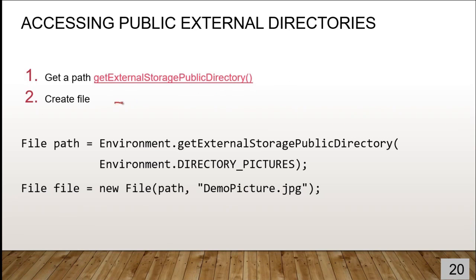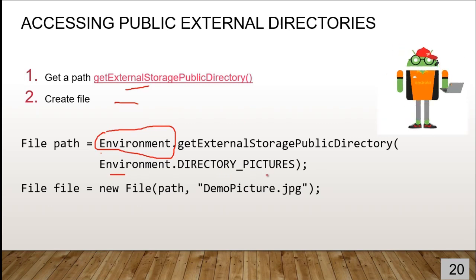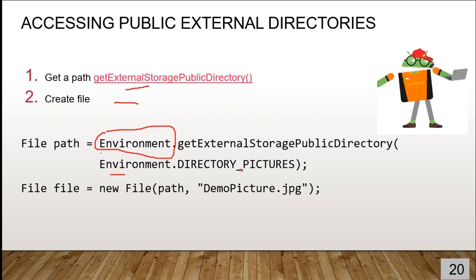So now you must create a file in this path. For creating the file, we must first use getExternalStoragePublicDirectory. Again, you must call that method by using this class, otherwise you will not be able to use this method. Environment.getExternalStoragePublicDirectory. And now you must use the Environment class where you want to save your file. I've shown you the public directories in the emulator. Yes, there were several folders which have been created by your system. Some of those directories were pictures, documents, downloads, ringtones. And if you want to save to those directories, make sure that you call them by the Environment class, okay?